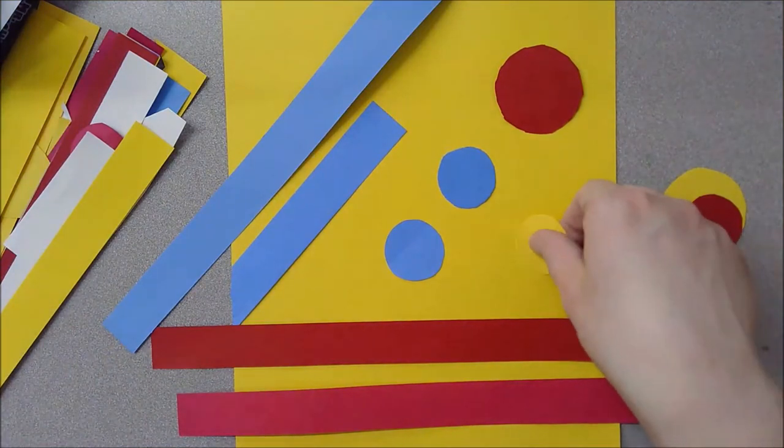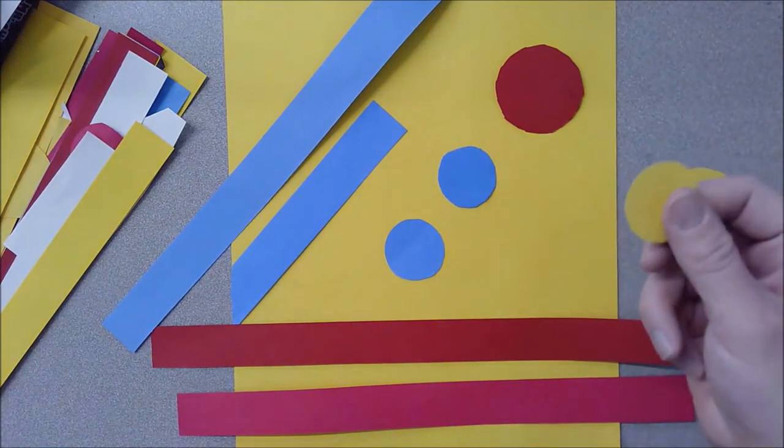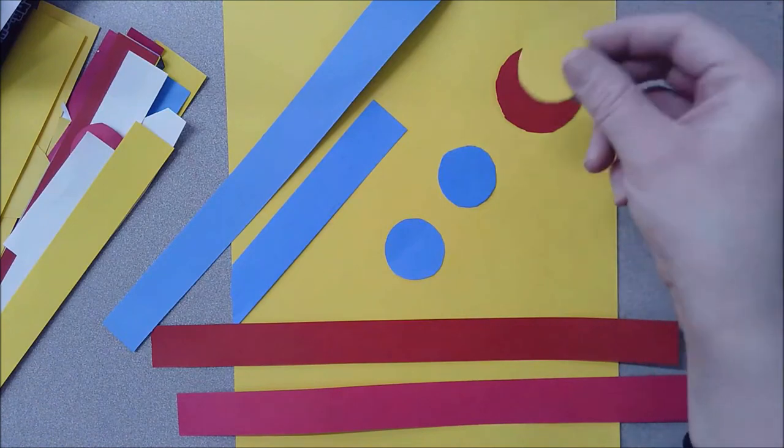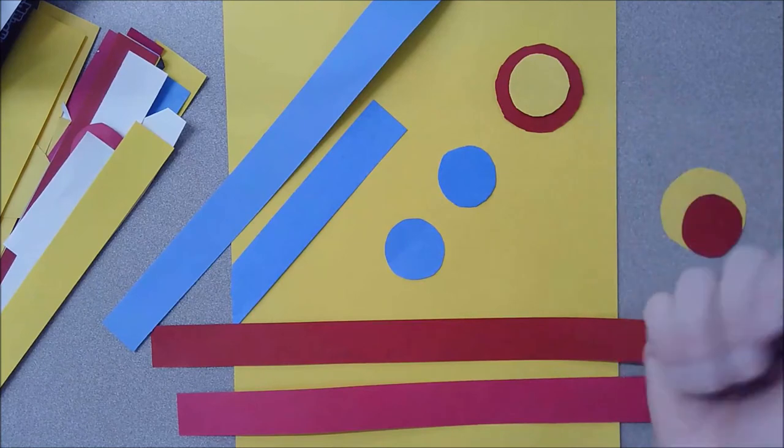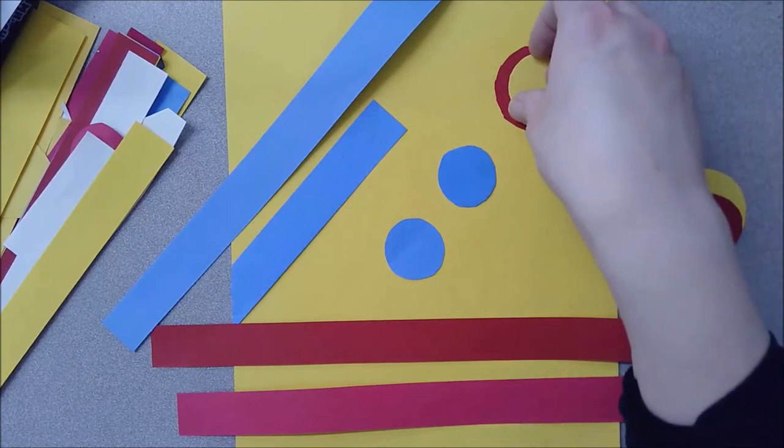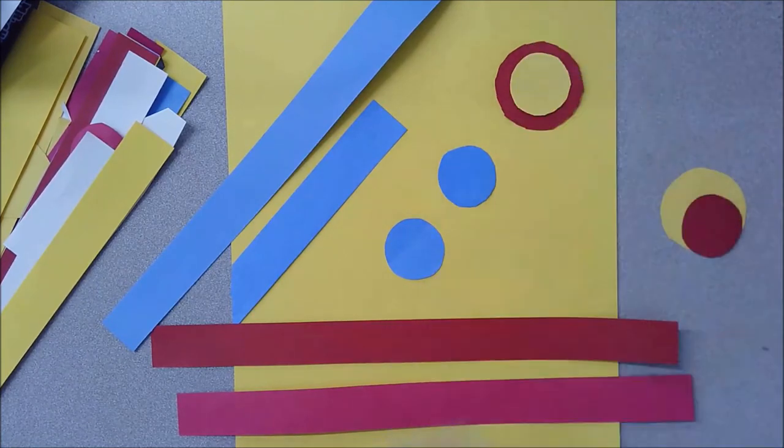Now, as I said, yellow on top of yellow is not going to work very well because you're not going to be able to see it. But if I put a space where I can put it on top of another color so that you can actually see it, then it will work. So you have to think about what you might want to do and where that's going to go.